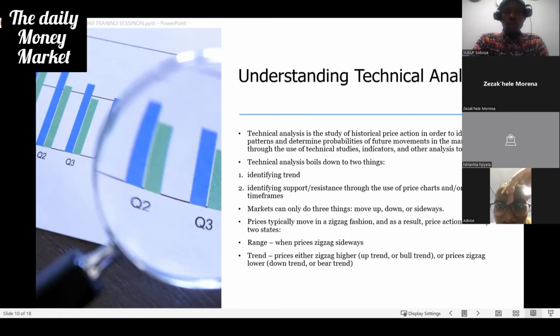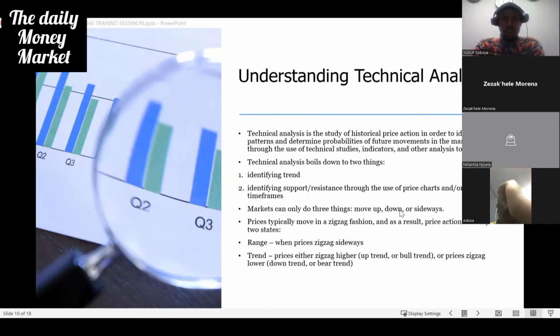Markets can only do three things. The market can only move upwards, or move downwards, or move sideways. I know people are going to get confused about how it moves sideways. The market can shoot up as a trend, or it can have a downtrend, the trend going all the way down. Or it can have the sideways trend: go up, go down, go up, go down, go up. Those are called the sideways trend, because at that particular time the market hasn't decided yet where it wants to go or which trade it wants to take.